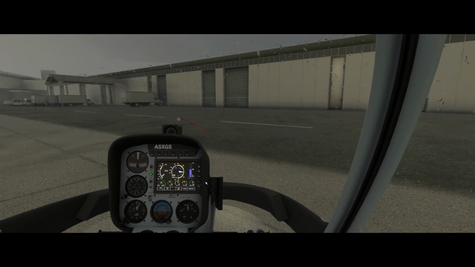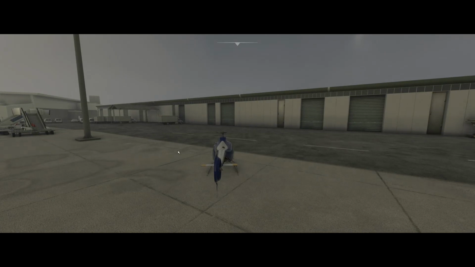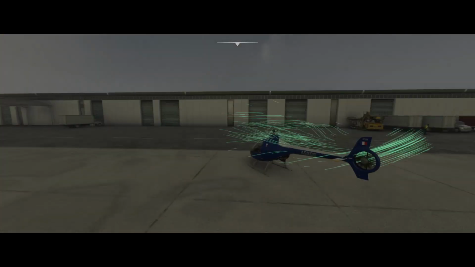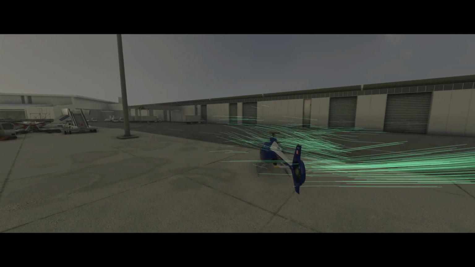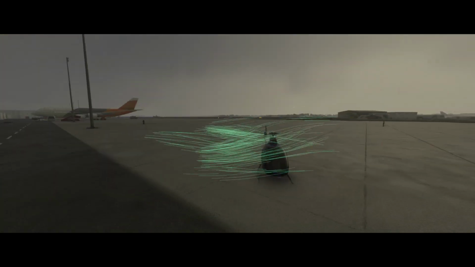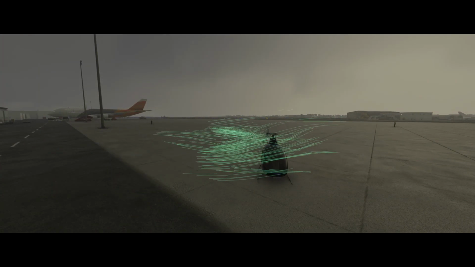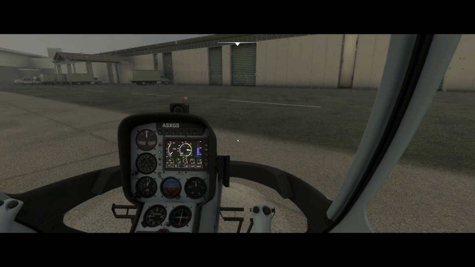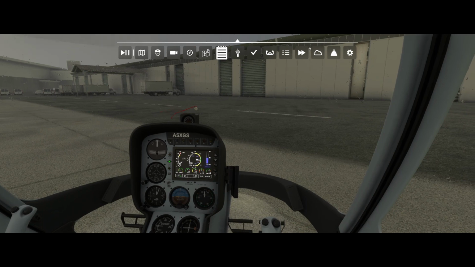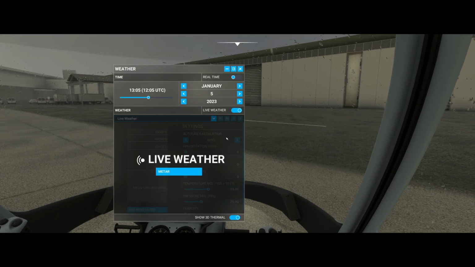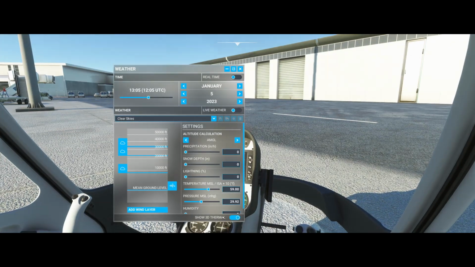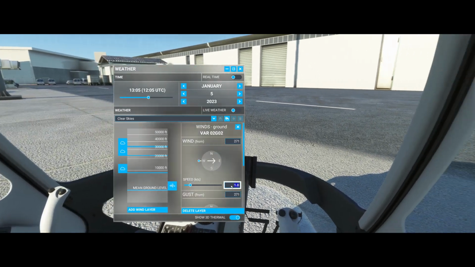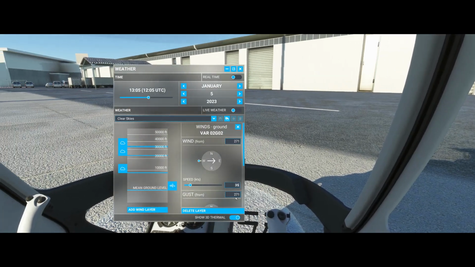Alright guys, we are back in the Cabri G2, and as you can see, there's a lot of wind, but not enough. We want more, because this is live weather and we want to have wind of 35 knots.